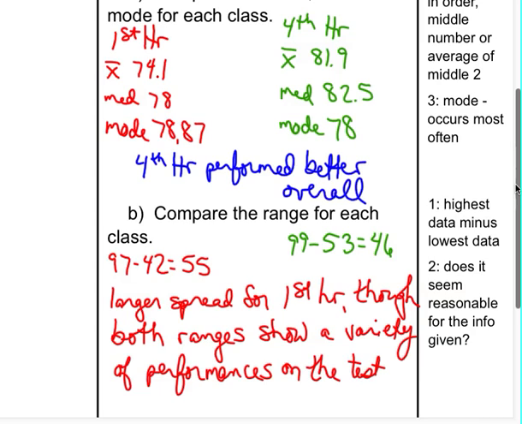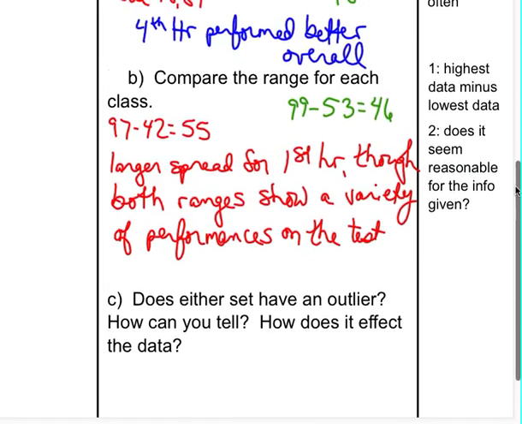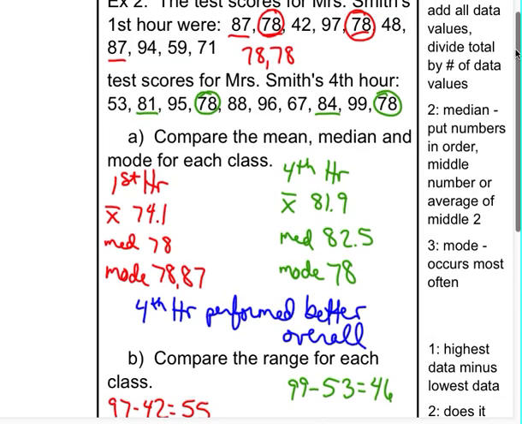All right, now, as I mentioned, this last one we're looking at is outliers. Just by looking at the range, you might think first hour had the outlier. But when you look at the data set in order, and I didn't want to take the time to put them in order, but when you look at first hour, they had a data value of 42, that was the lowest. The next lowest was 48. So I wouldn't say that 42 was significantly smaller than 48. And then on the high end, the two highest data values were 94 and 97, which again, is no significant difference between the two.